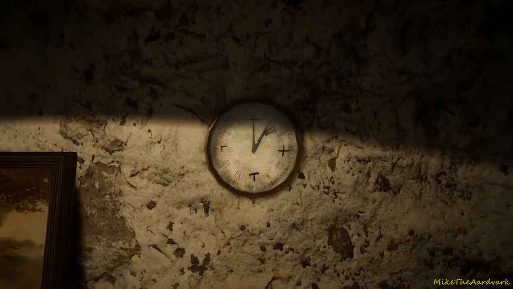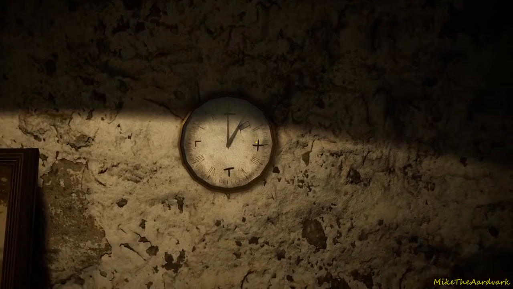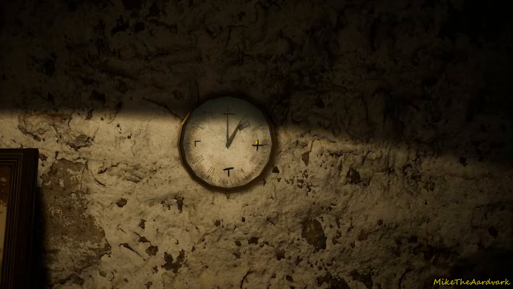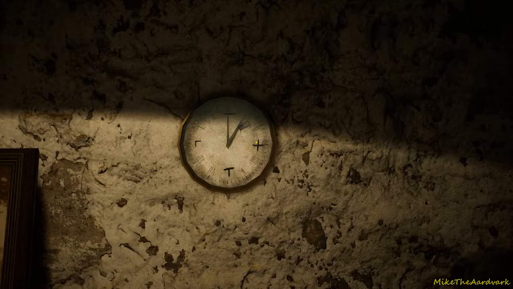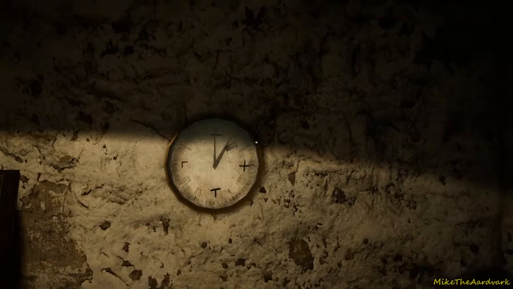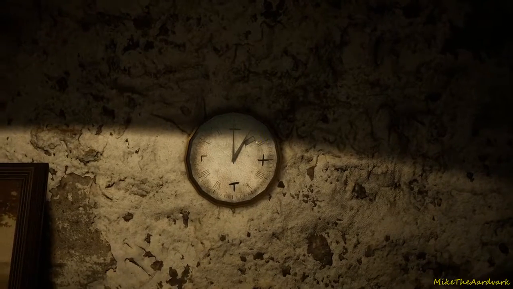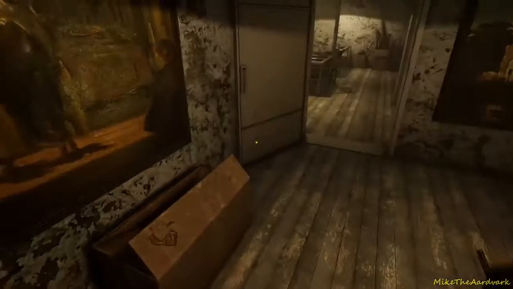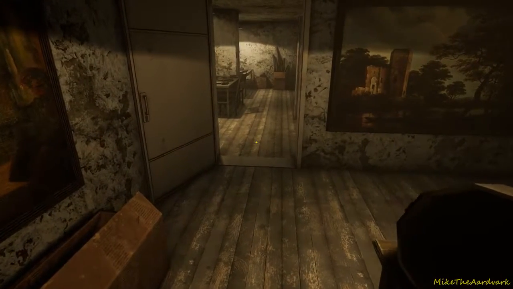The trick here is to see these symbols: straight, cross, T-bar and right angle, and also that the minute hand is on the one, and this is a picture of a table. What it means is you count the various types of pipe fitting on table number one.